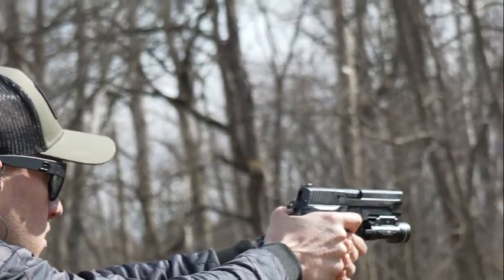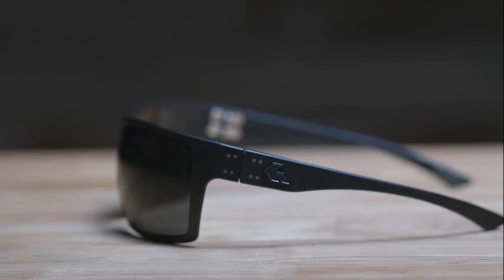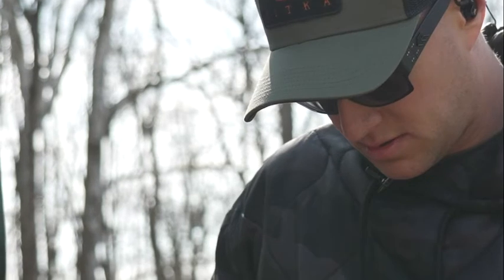Of course we said yes, so in my hands I've got the brand new Gators Marauder frame. The changes they made on these Gators is they actually made the temples of the frame much thinner and much sleeker than other designs. These right here are the Deltas, and if you can tell, the Deltas have a pretty large temple — which I don't mind at all — but these Marauders are super sleek and much more comfortable. You kind of have to get used to the aluminum frame, but once you do, you realize how good it actually is.